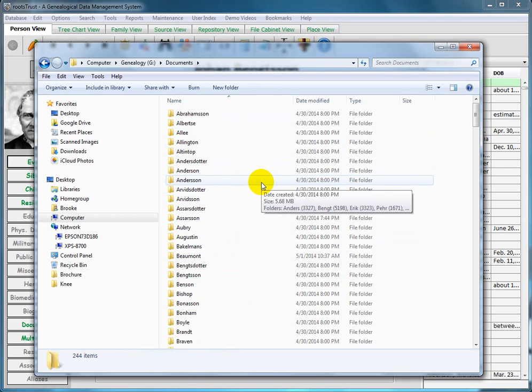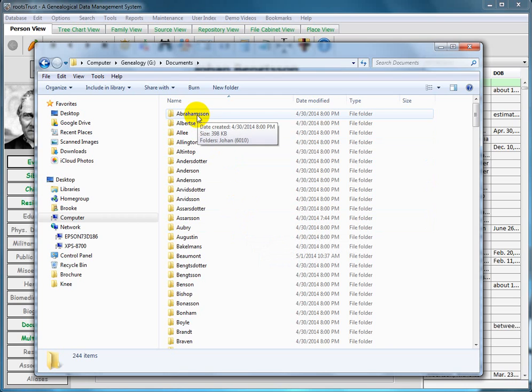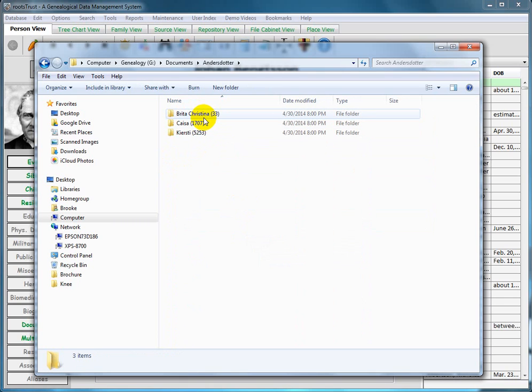For every person for which I have a document image stored, there is a subdirectory with his or her surname, and underneath that there is a directory for each person that bears that surname. For the directory name I use the person's forename or forenames followed by the person's person ID, the unique rootsTrust identifier for that person, in parentheses.